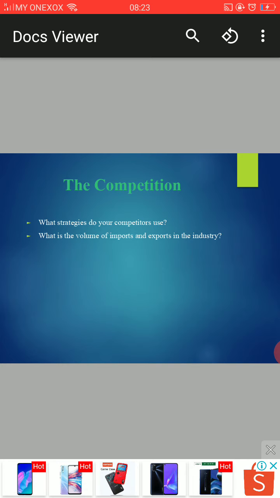From the beginning, they only operated as a hardware company. Later on, because of the good strategy, IBM has become an established service and software company in the global market. So the second question, what is the volume of import and export in the industry? A high trade volume in such an industry indicates that the industry is already globalized. It means the firm can successfully penetrate and be accepted by the global markets. There is also a high level of competition. In this situation, firms need to seek advantage in more global strategies.